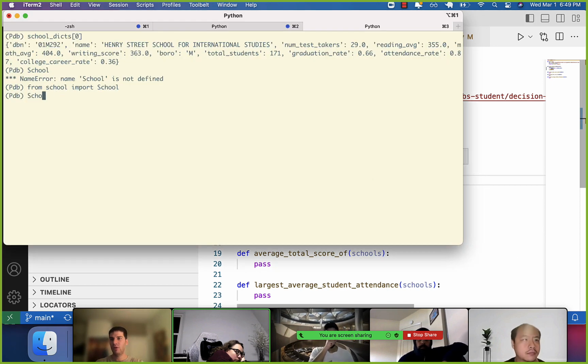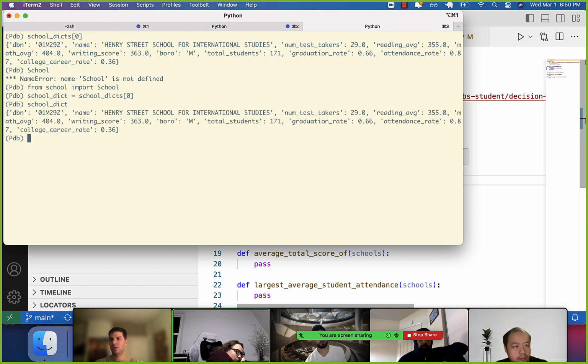If I have school_dict equals school_dicts[0], I'm going to pass it into a School. What's the easy way to do that? Do the star thing, and we'll see. This might break. I think we saw that it did break. So let's do this, school_dict.